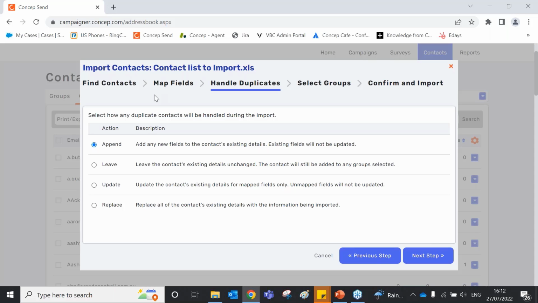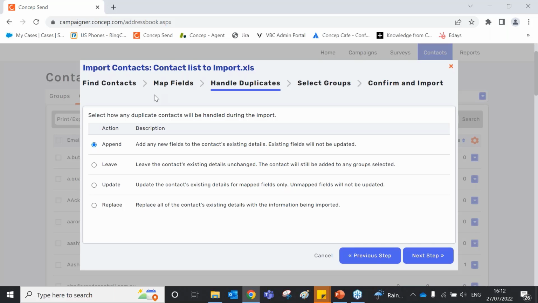You can see the 4 options we have here, the first being append, which will add any new fields to the contact's existing details, but the existing fields will not be updated. So if you have new information for the contact, you can add that through, but the existing information will be untouched. The second option leaves the contact's details unchanged, and the contact will still be added to any groups, which is the next section after we complete the duplicates.